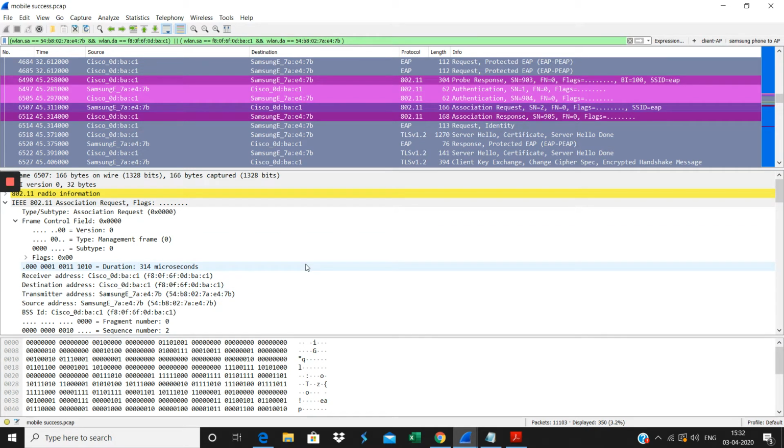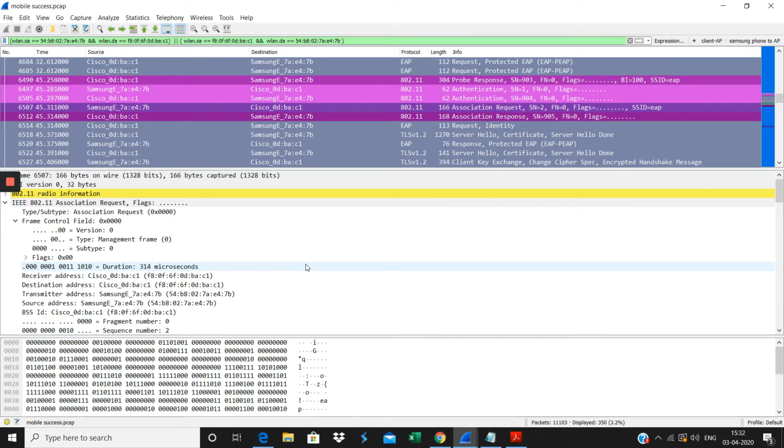Whenever you want to know about the capabilities of the client, we need to capture the association request of the client. The association request shows, hey, these are the capabilities of my laptop or my tablet or my mobile phone. If we capture this frame, we will be able to see most of the data applicable to this type of client. So this association request frame is mainly about the capabilities of these clients.